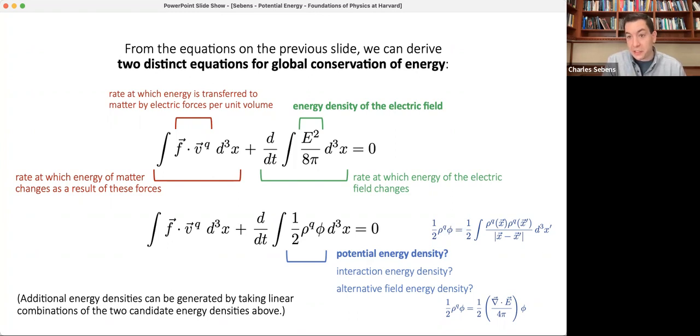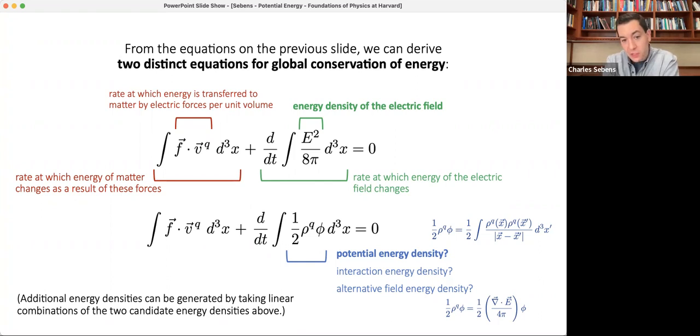So what you're doing there is you're kind of summing up the QQ over R potential energy of each pair of charges for each combination of little bits of the charge distribution. So that will give you the same density over space. It's going to be the same distribution of charge, but a different way of writing it. Sorry, same distribution of energy, but a different way of writing it.